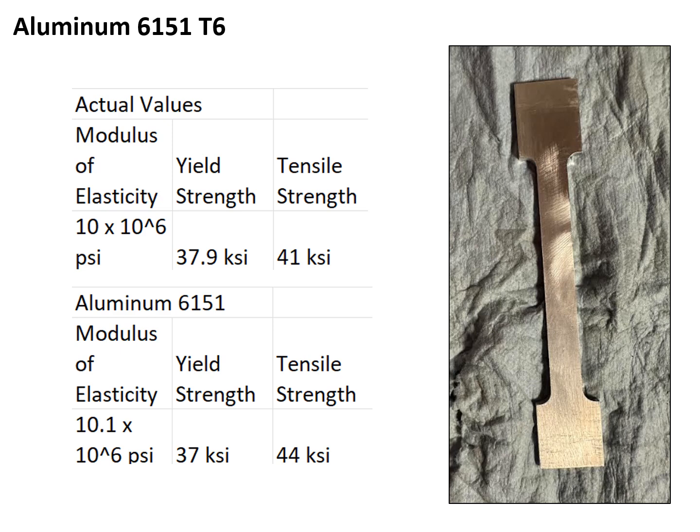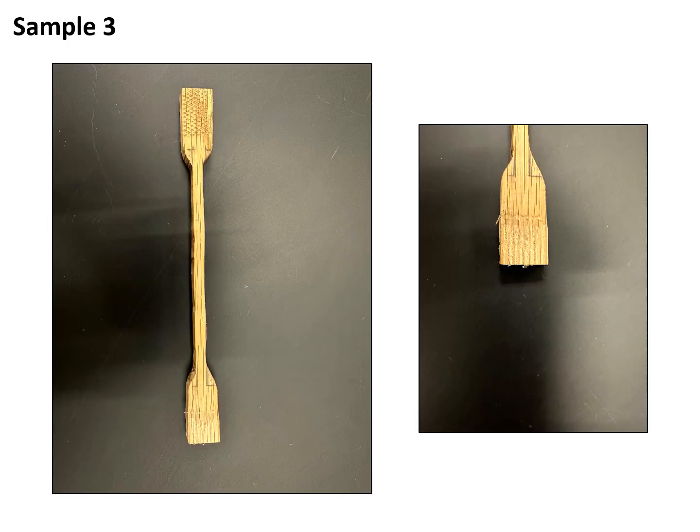All these values align very closely with the values I found experimentally, as the modulus of elasticity has a percent error of 1%, and the yield strength has a percent error of 2.43%, and the tensile strength is 6.82%. It is ideal to have a percent error of less than 5%, since it shows that actual values are accurate. However, even though the tensile strength percent error is above 5%, it is still below 10%, showing the value is still precise.